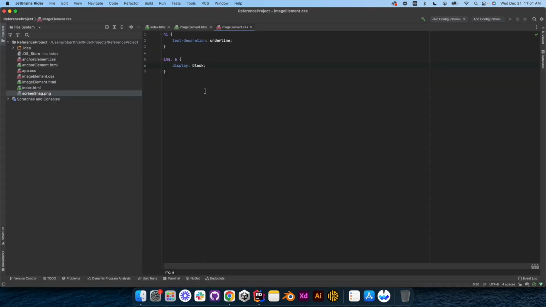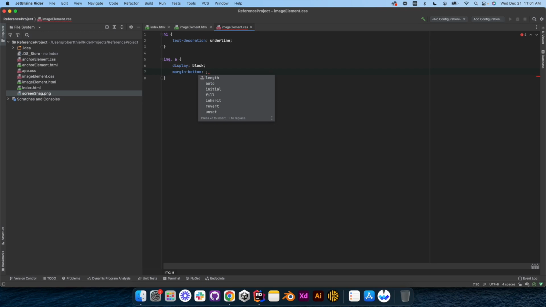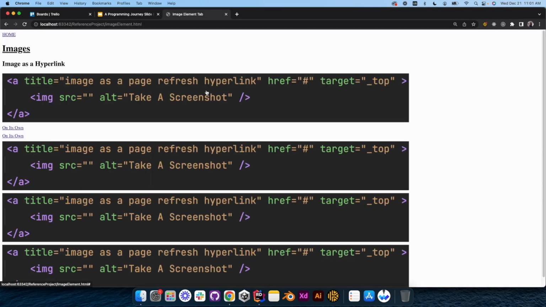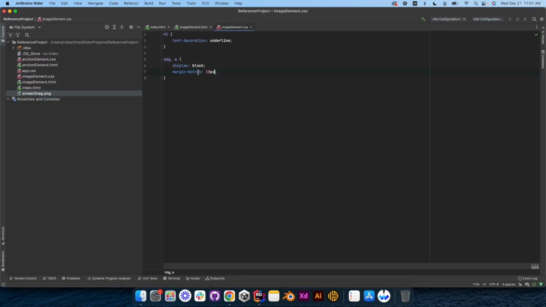We're also going to give it a margin bottom, which you've seen, of just a simple 10 pixels. So let's refresh and see that. And now we can see each individual item for itself, and now we can start to look at how to target those things individually.